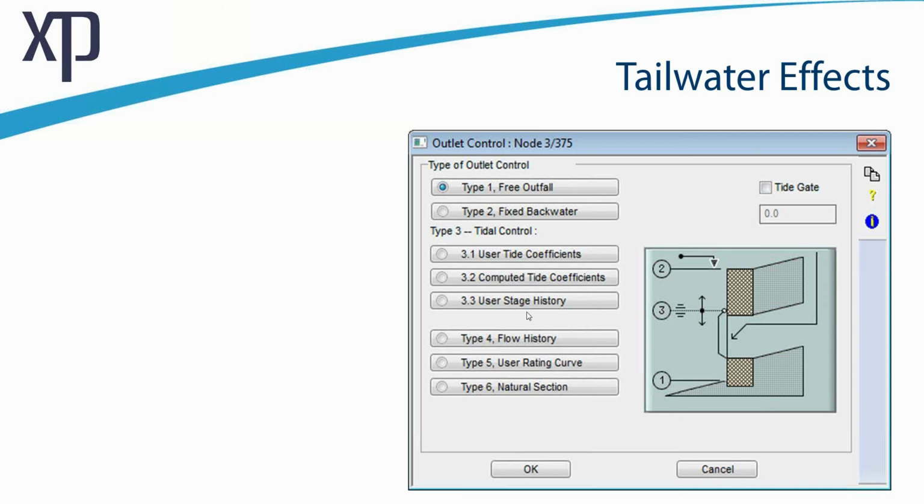The last option, type 6, is probably the preferred method to use rather than a free outfall or fixed backwater if you weren't able to successfully extract a natural section for any great distance downstream of a pipe system. A type 6 outfall may be appropriate in that pipe network situation.